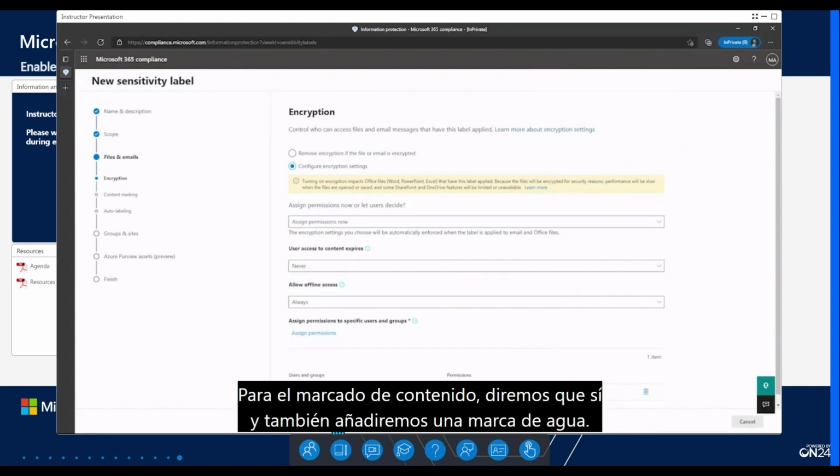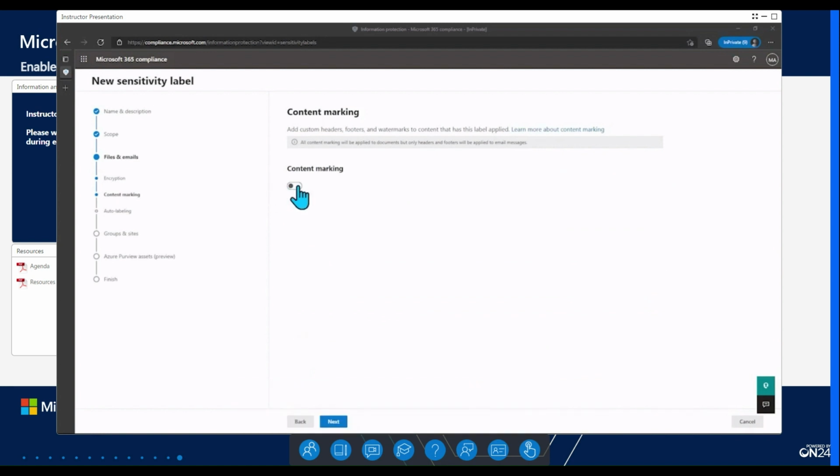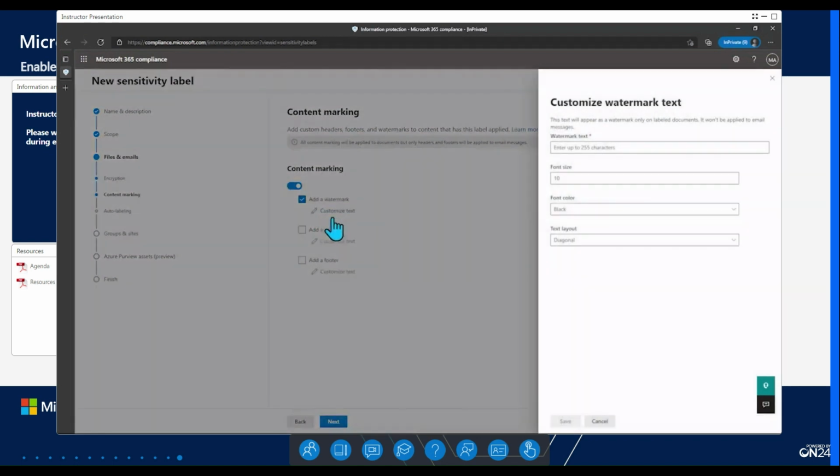For content marking, we'll say yes, and also add a watermark, with watermark text of internal use only.